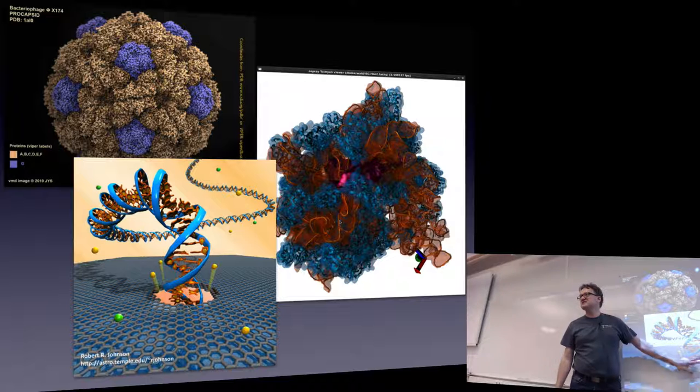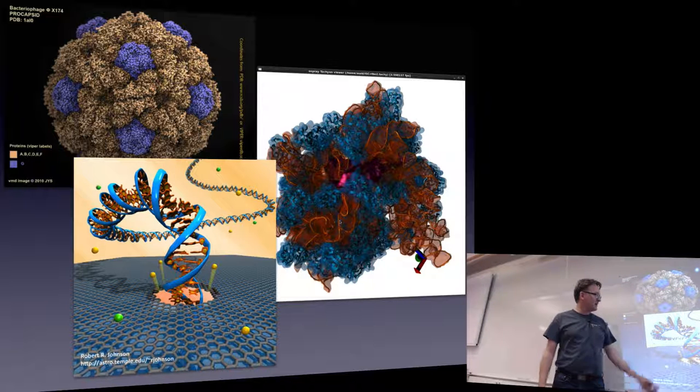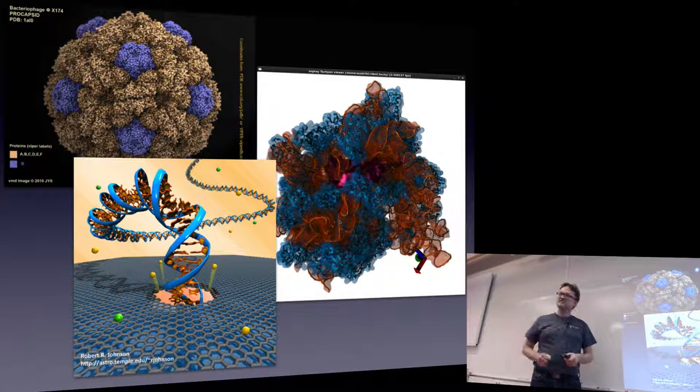But the idea is that you should be able to take a piece of DNA and pull it through a pore super quickly, and have computers detect the currents super fast as a way of detecting the sequence. But that's still very much research.